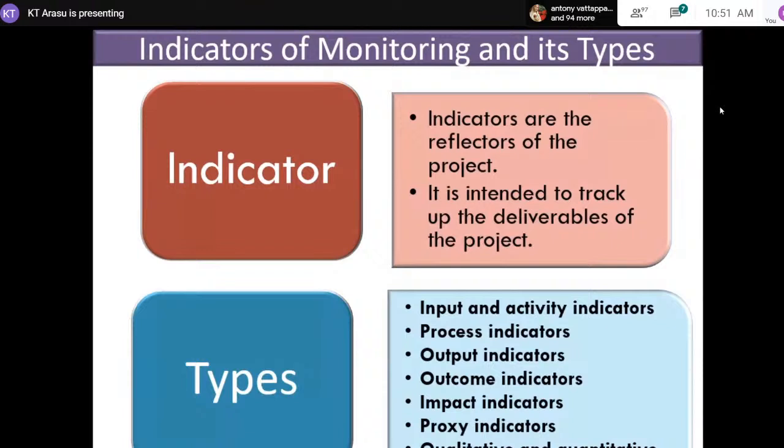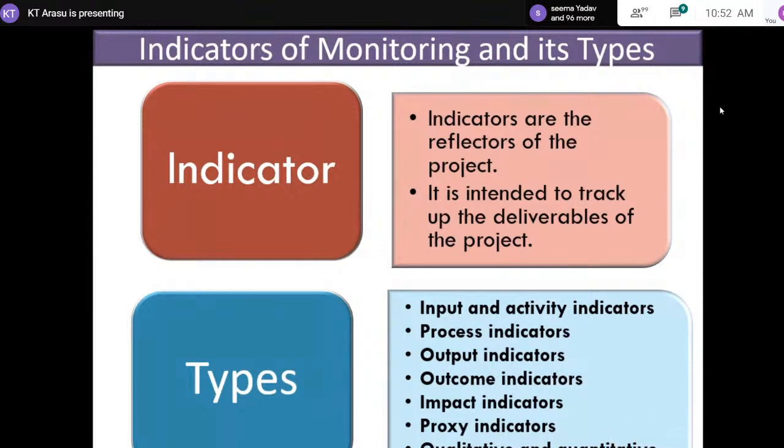For example, input and activity indicators. Input means HR. How do you assess performance? Suppose you have to set a performance indicator. On what basis? In terms of accomplishment of the project tasks, activities as per the plan, fulfillment of the targets, sensitivity to the community. All these are HR input indicators. Activity indicator: suppose take awareness, for example on AIDS. Knowledge is a form of this. So you have to think to what extent the campaign, on radio talk or video or other means, you need to set.